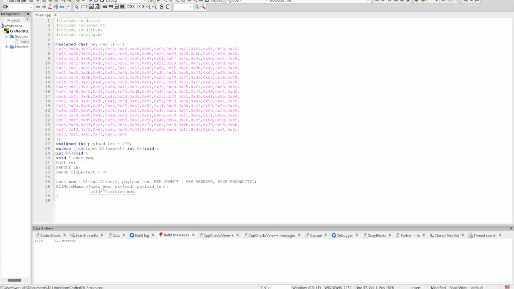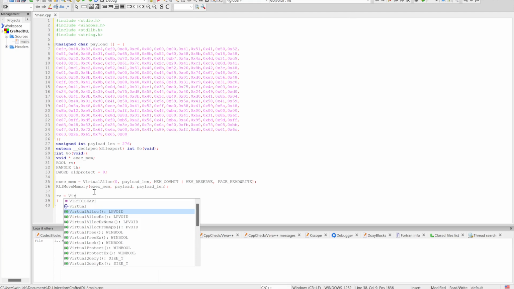Okay, now what I have to do right now is deal with VirtualProtect. So first let me implement the code, then I will explain it to you. rv equals, I will call the function VirtualProtect.